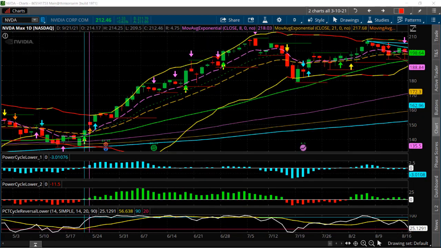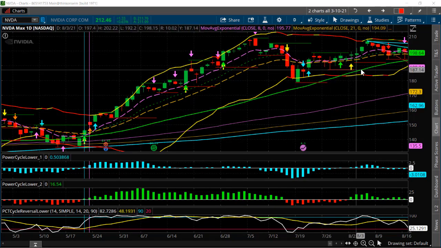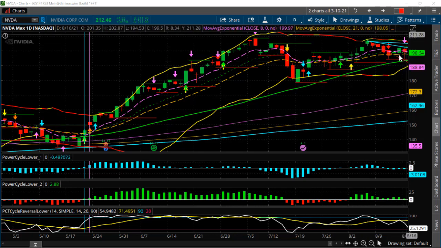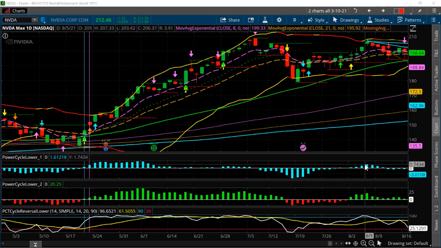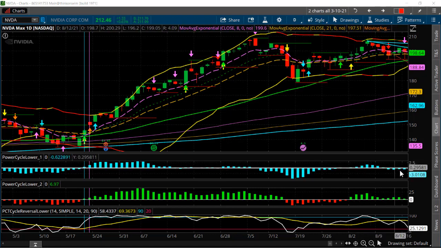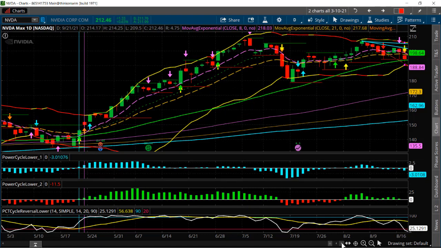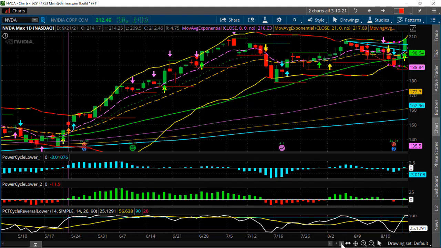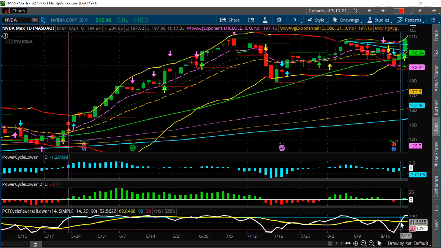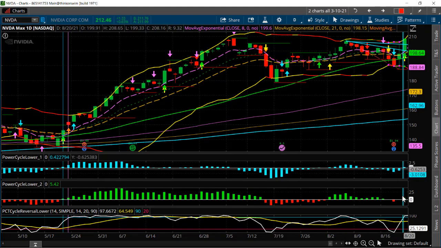Here's NVIDIA. So here's NVIDIA sold off, came down, started coming into this 50 simple moving average, chopping around. Now what we're looking at is this swing high right here, and you'll see that the momentum indicators are starting to position up, but then they start coming back off. Now as they come down, we had earnings, so we're not going to do anything until after earnings, but after earnings you'll see what starts to happen. We get a cycle reversal right here, and then we have cycle 1 and cycle 2 go positive.